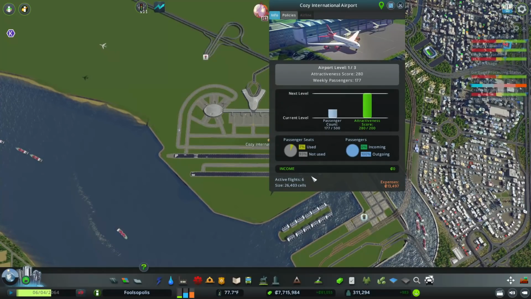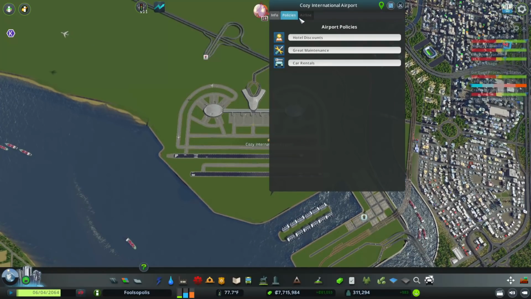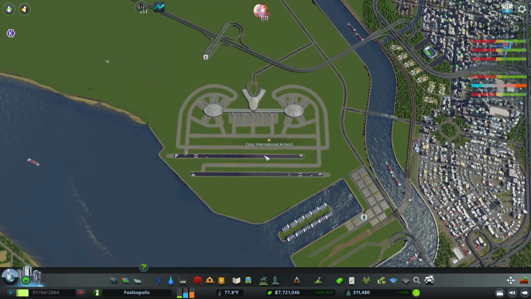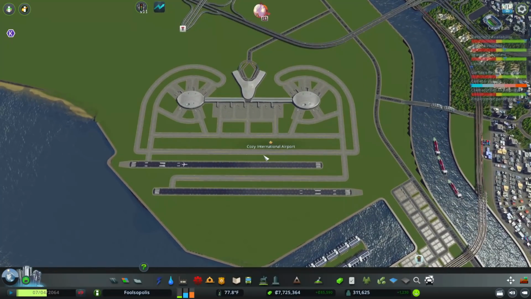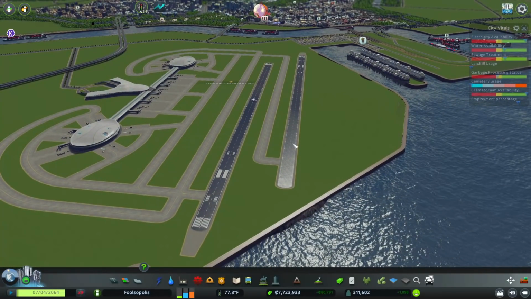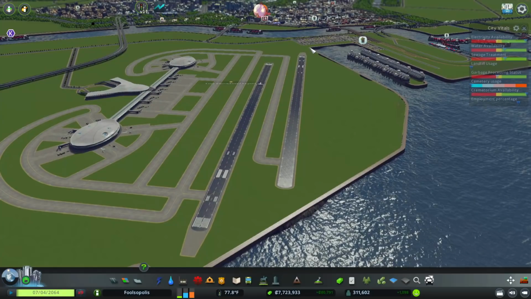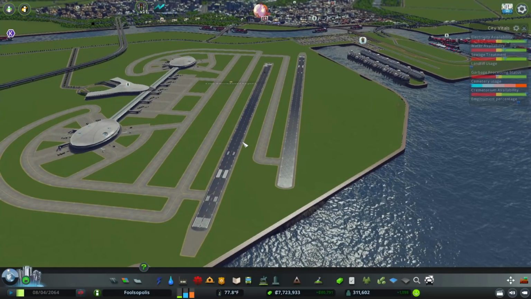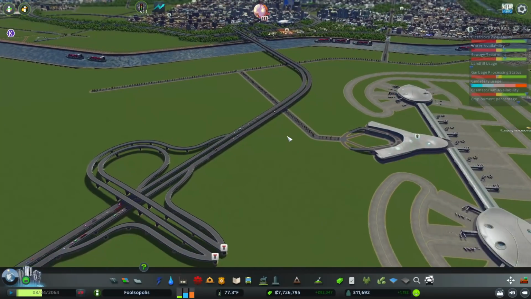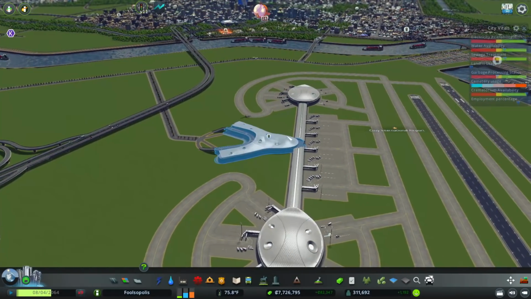So, yeah, we got 6 active flights. We'll see how well this goes. I won't do any policies, and I haven't set up the airline headquarters or the other stuff just yet. I just want to get the bare minimum in. So we're pretty much up and running. But this is quite exciting. So we're all seeing them take off from here. We just got to eventually bear witness to one of them landing. And I know we have a separate landing and takeoff runway. Very exciting times right now.